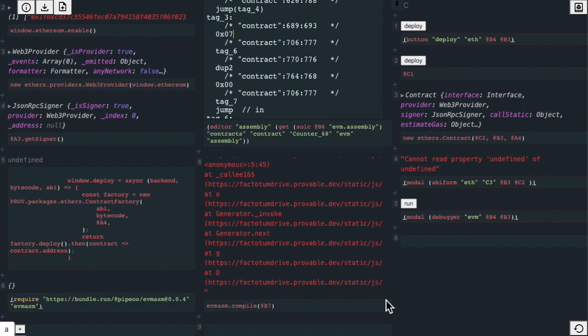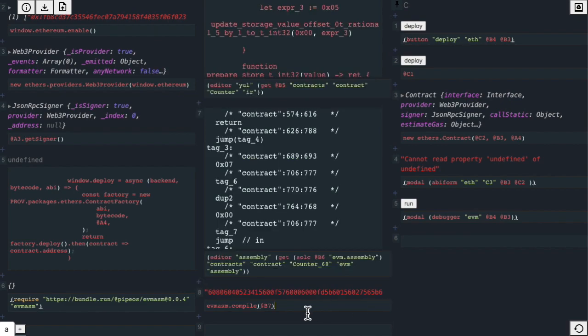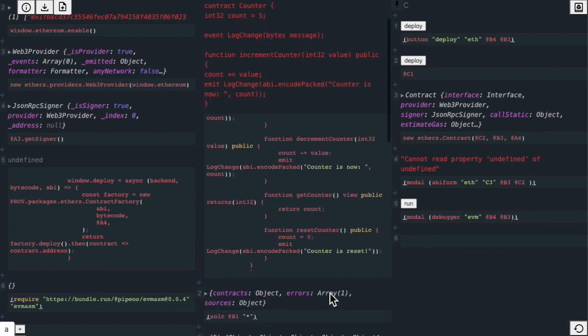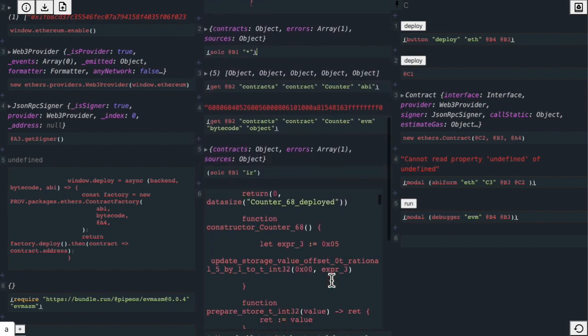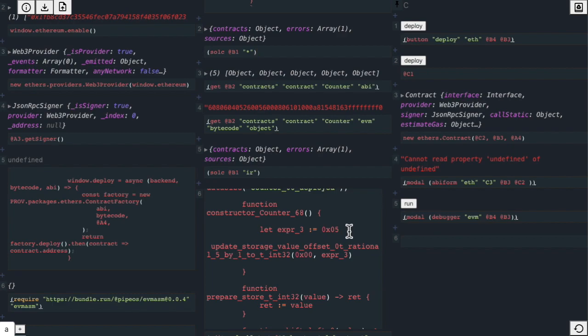And now we can go to the final compilation step in B8 and do a Control or Command S and get the final bytecode. Note that if you change the Solidity contract or recompile it, these temporary modified sources will get reset. So if you want to use them later, just copy them in another cell.